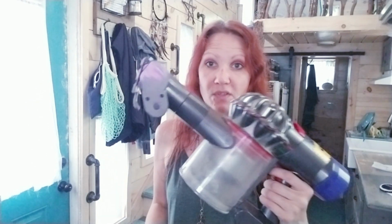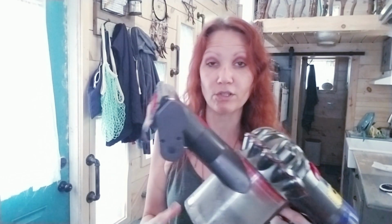Before getting into using this, because this is actually going to be what pulls up most of the hair, I'm going to be using my vacuum cleaner first to do the stairs as well as the kitchen rug and all the other rugs and carpets in the house, and then we're going to be doing this as a second step. So I'm going to put that to the side and I'm going to do the stairs first.